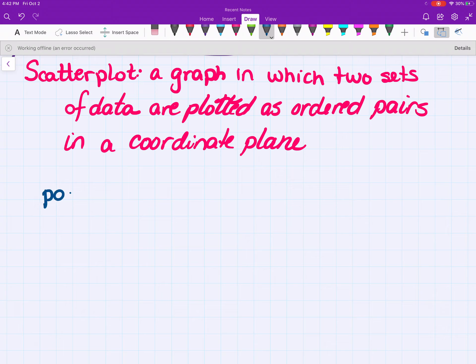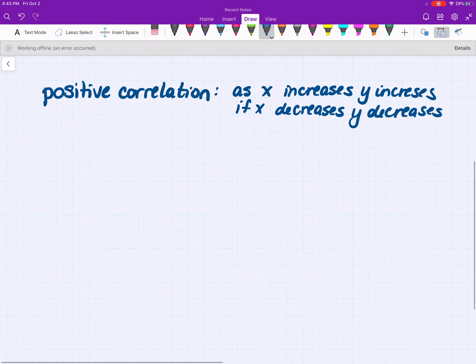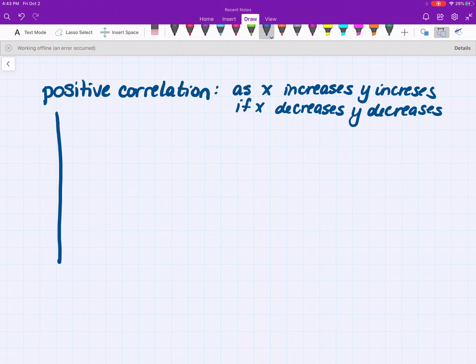So let's look at a positive correlation. With real-life data, we don't often get beautiful lines or perfect sets of data that make perfect lines. So we have to kind of look at the correlation. As x increases, y increases. If x decreases, we go backwards, then y decreases. They're both moving in the same direction. The way that looks on a graph, I'm just going to make a graph with an x and a y.